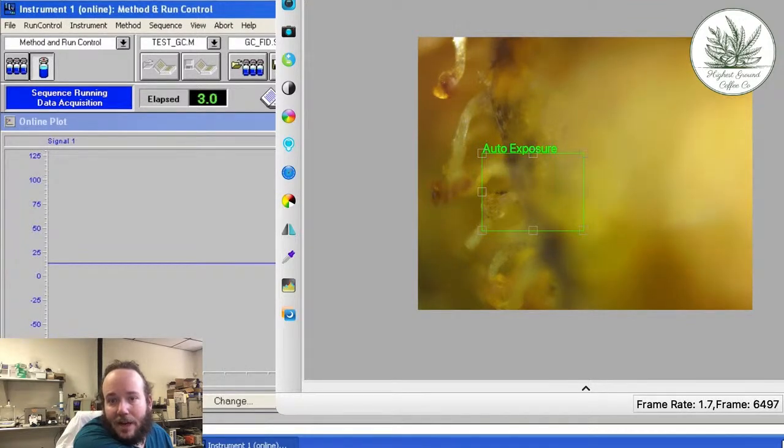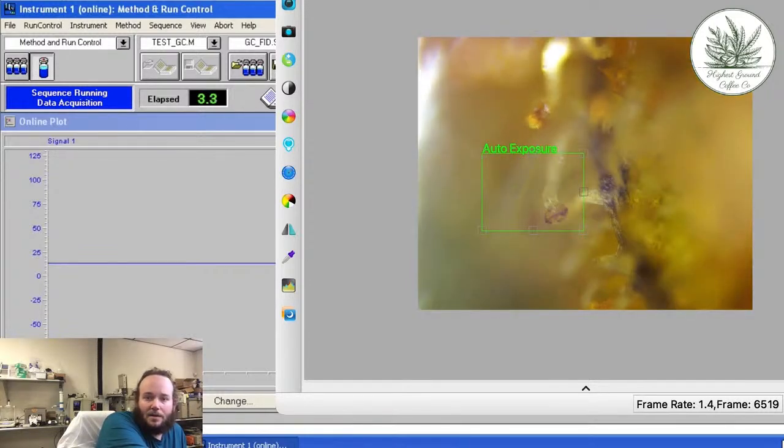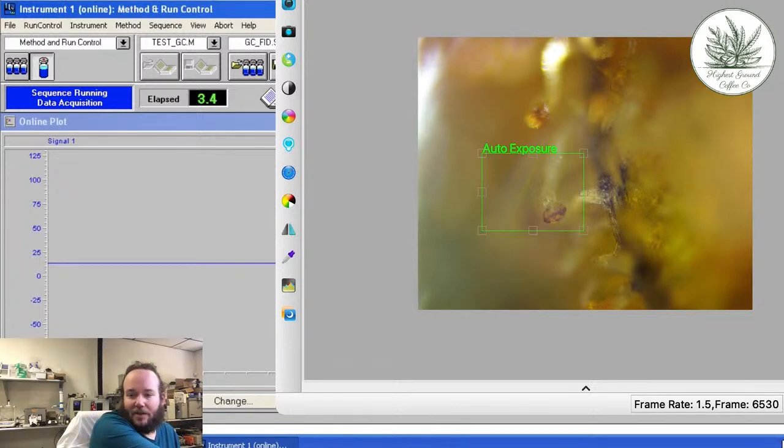But macro photography, I think, is really cool. And I do have a thing that I can use with the microscope, so I can do macro stacks, which is really cool. But man, it takes forever.